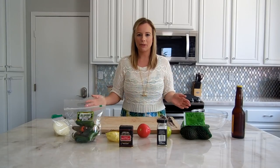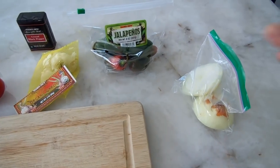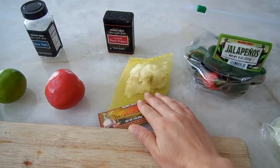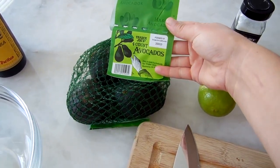I'm going to show you guys all the ingredients I'm going to be using. We're going to use some yellow onion, jalapeños, some garlic, salt and pepper, a tomato, a lime, and a bag of the four-count avocados from Trader Joe's. The first step is to cut open the avocados — I cross-hatch them so it's easy to scoop out and they mush up really easily. I'm using super soft avocados that have been sitting on my counter for a few days, so they're the perfect consistency.